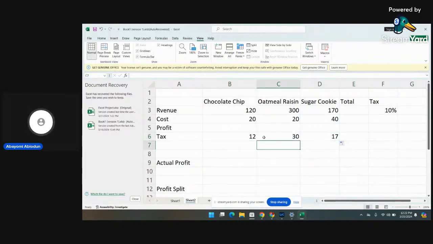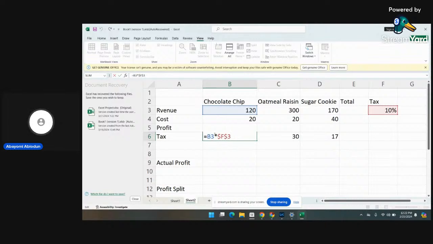so now we can see that this calculated accurately. If I click here, you will see that we have B3 multiplied by this F3. If I also click here, you will see that this particular item is also multiplied by this tax. If I also click on this, it also multiplies. The reason why the multiplication does not change to another cell is because this tax column and row has been locked, and what we use to lock it is that dollar sign. So if I click on this as well, you see that it has also been locked. That's why it's not changing. So once you are able to lock it, it's not going to change anymore.